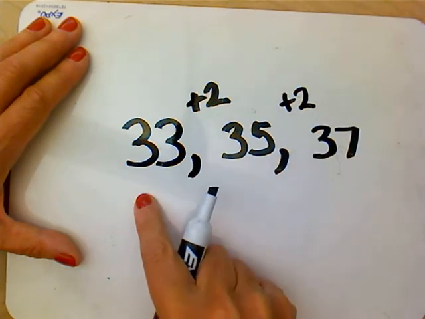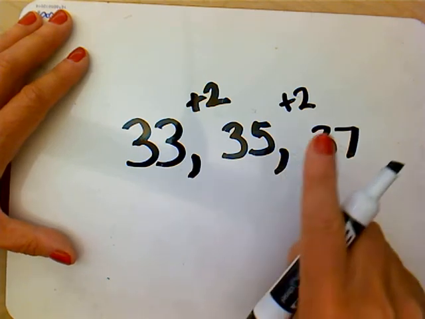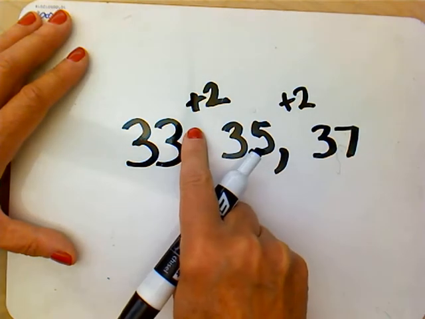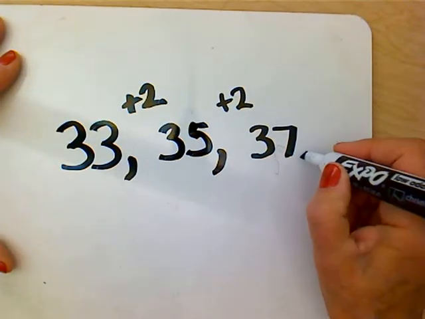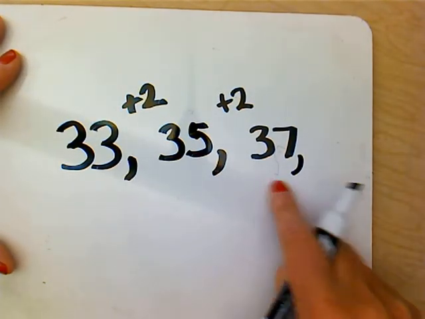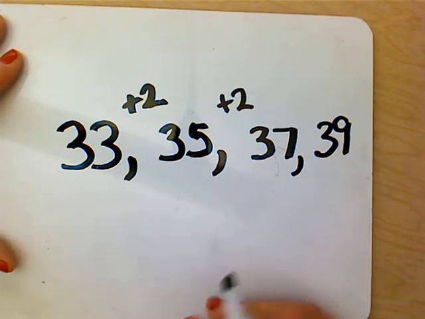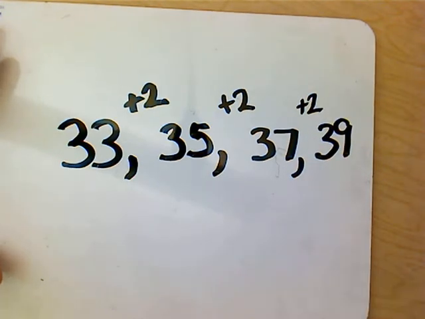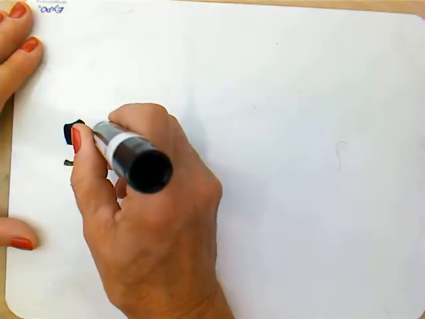All right, so every time I give you a number, you're going to go up by 2. From 33 to 35, I added 2. From 35, add 2 to 37. Where would I go next if I was doing that? From 37 up to what? Did you say 39? If you did, congratulations. Every time right now we are going to be adding 2. We could start anywhere when we add 2. For example, this time let's start at 57.